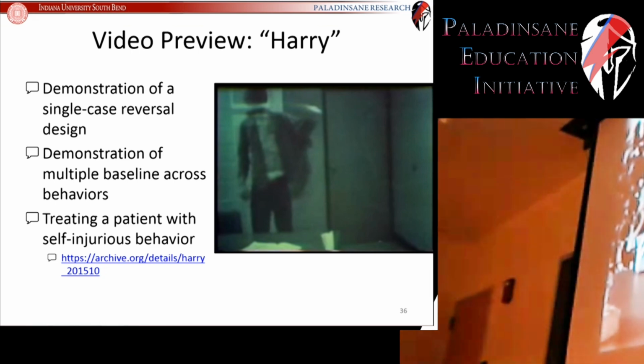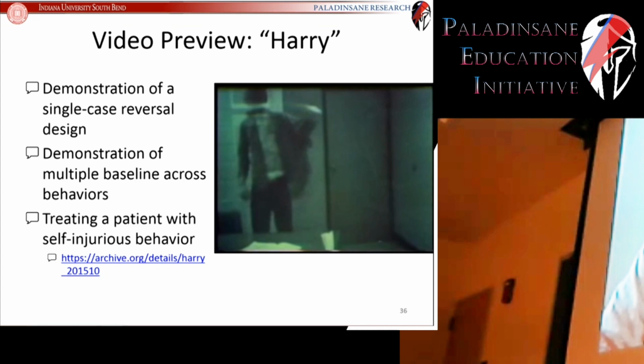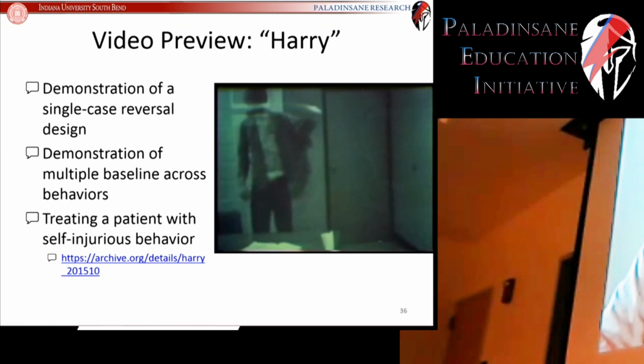Clearly, Harry was making no progress, educationally or socially, and in fact, he was slipping backwards. Our goal was to eliminate Harry's self-abuse and the restraints so that it would be possible to teach him the skills that might permit him to be placed in the community, such as in a group home. Perhaps the biggest obstacle was the reinforcing power of the restraints.